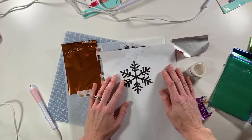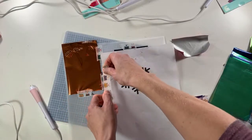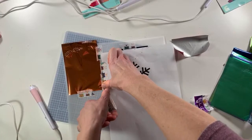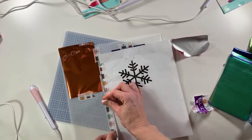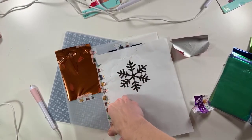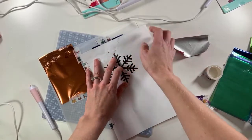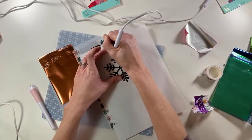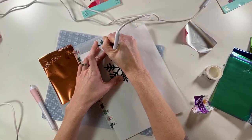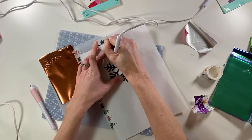Okay, so I have my snowflake right here. Let me show you what I plan to do. I'm gonna actually adhere this paper down. I probably should have cut the snowflake out better, but I'm gonna adhere this down so it's kind of a hinge on top of this vellum. And I'll show you what I'm gonna do. So I'm gonna trace this one in one color and then pick up the foil, pick up the paper, and then do the other one in another color and just show you how that's the only way so far that I've figured out how to change colors and kind of add detail over the top.